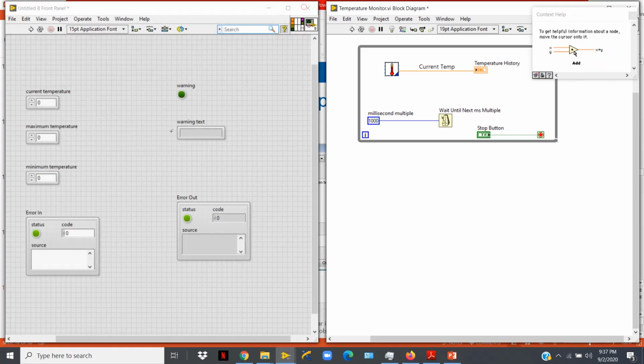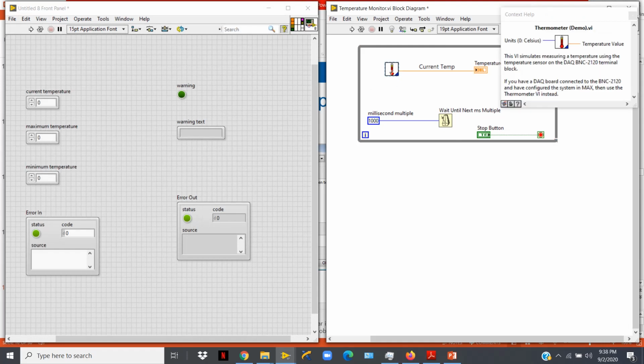Okay, click OK, click save, and this is the main VI in which this sub VI is used. When context help is on, whatever you wrote in the documentation of that sub VI in the VI Properties documentation dialog box, the same thing will appear in this context help window. So why do we use it? This is helpful. Suppose you are opening the main VI after many months and you do not remember why you created this sub VI, then it is better to document this sub VI so that in future reference you remember why you created it. Documentation will help you in future and will also help other users.